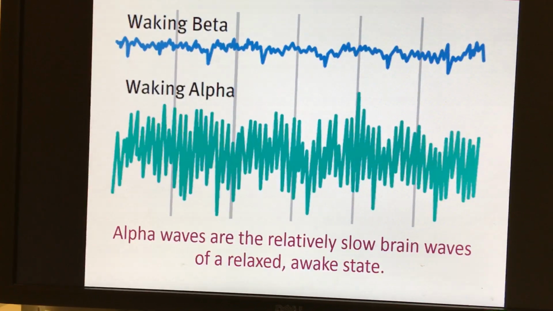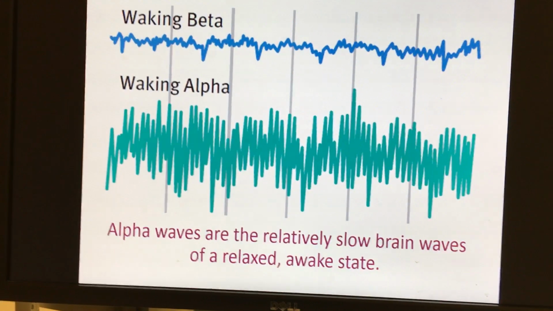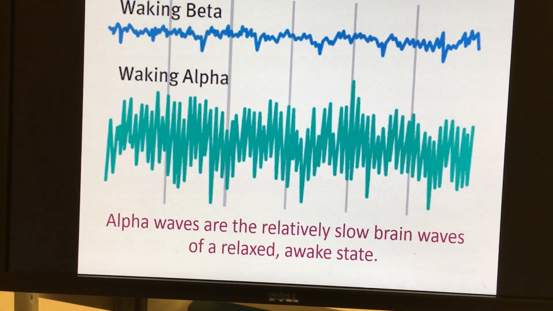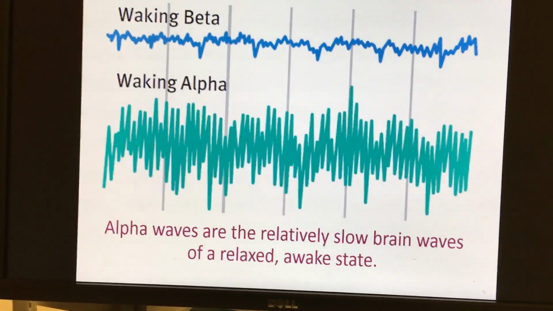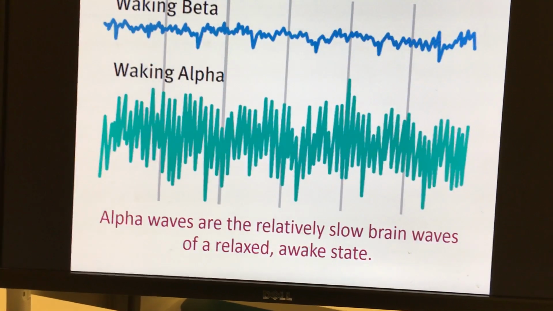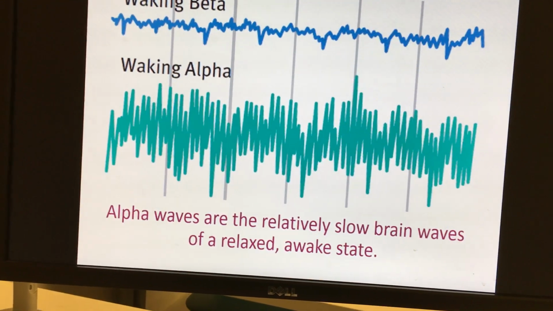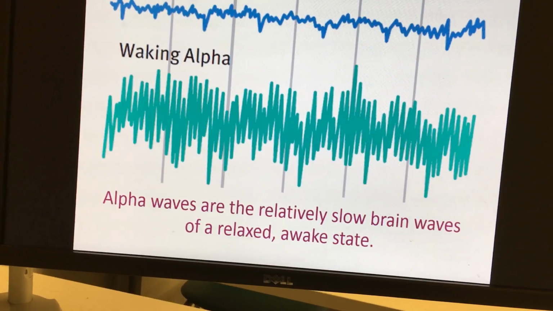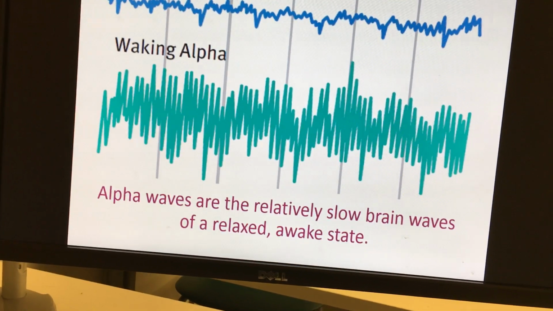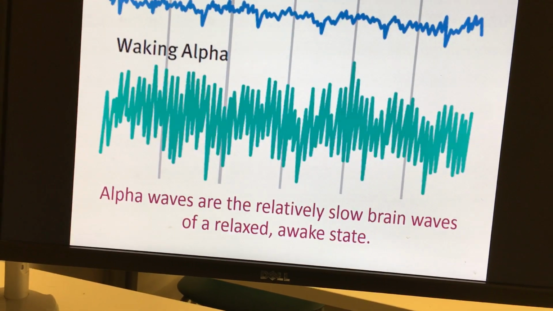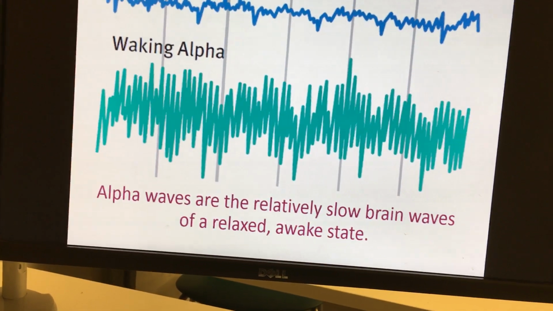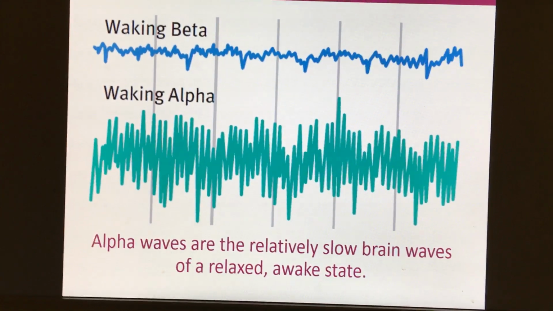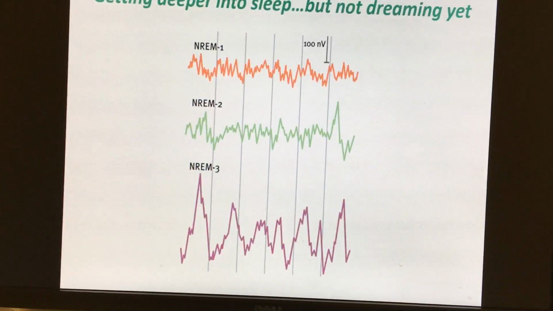So when we are active and alert, we are in waking beta. So for example, now as you're watching this video, ideally you are in waking beta. You're alert, you're focused, you pay attention. And it turns out that's not a good brain state to try to go to sleep from. So before we fall asleep, we want to be for at least 30 to 60 minutes in what we call waking alpha, which is a deeply relaxed and more drowsy state associated with slower brain activity. And that is the kind of brain activity that you want to aim for before you go to sleep to improve your ability to actually fall asleep.